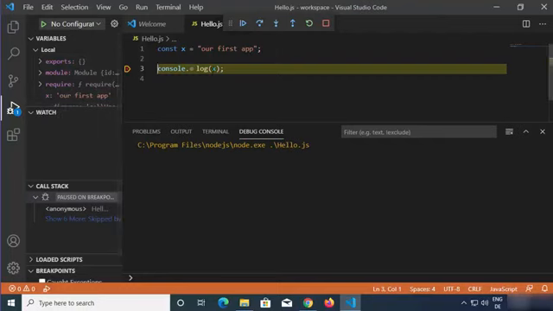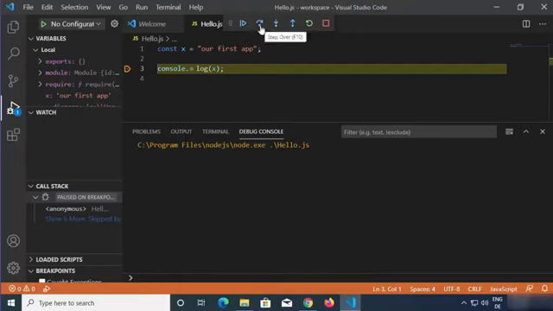So when I hover over x, I can see the value of x, which is the feature available using the Node debugger.